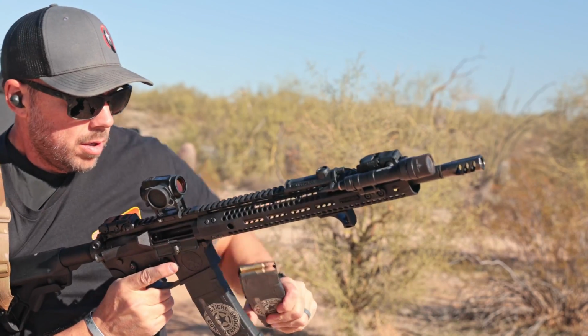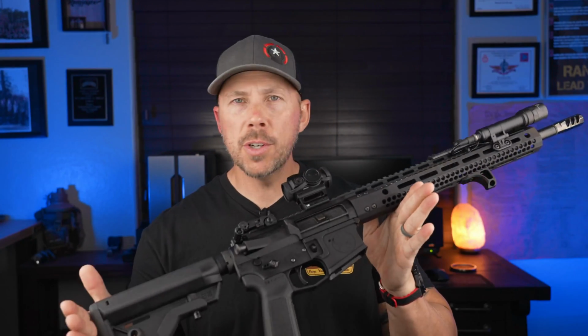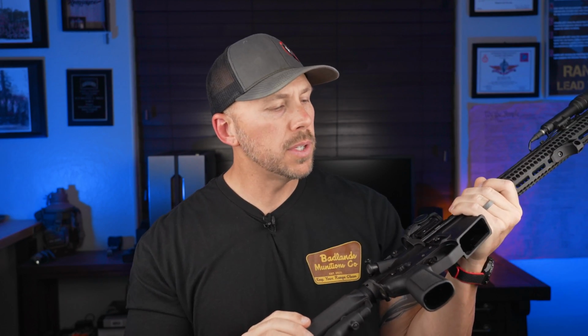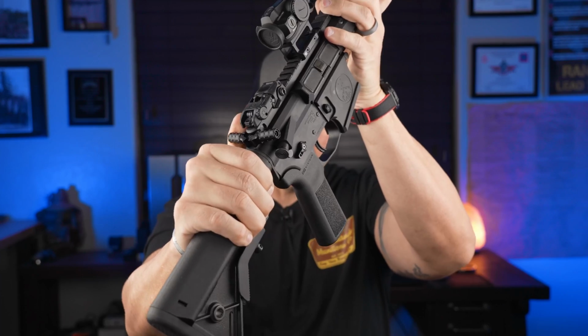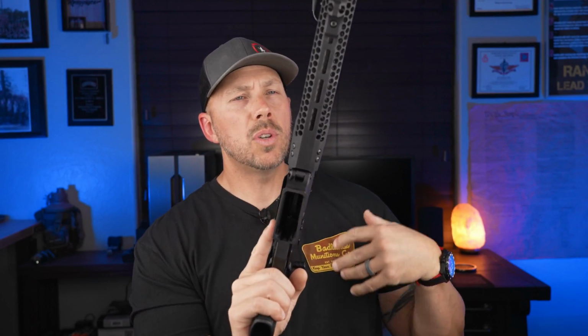I'm roughly 500 rounds into it, and I'm definitely going to keep going. Now, there are some standout features when it comes to the Type 15 for me. First of which being the B5 Systems furniture. I am a huge fan of that. I often switch to this when rifles don't come with it, and I think they did a great job going with it. Two, the charging handle. I don't know what it is about that rounded off charging handle, but it just seems extremely comfortable, and it seems to work much better than some others I have tried.